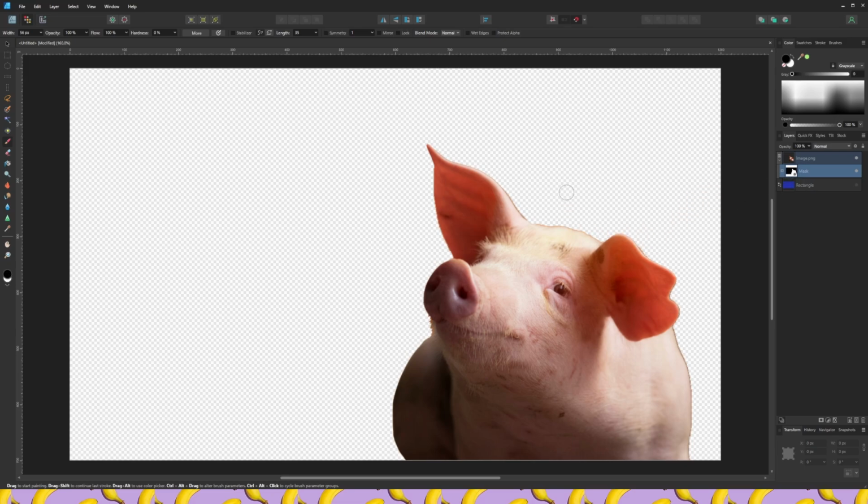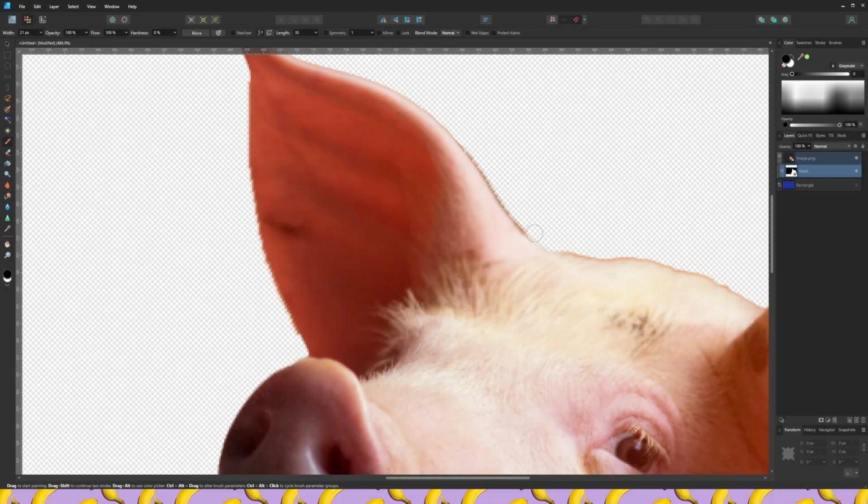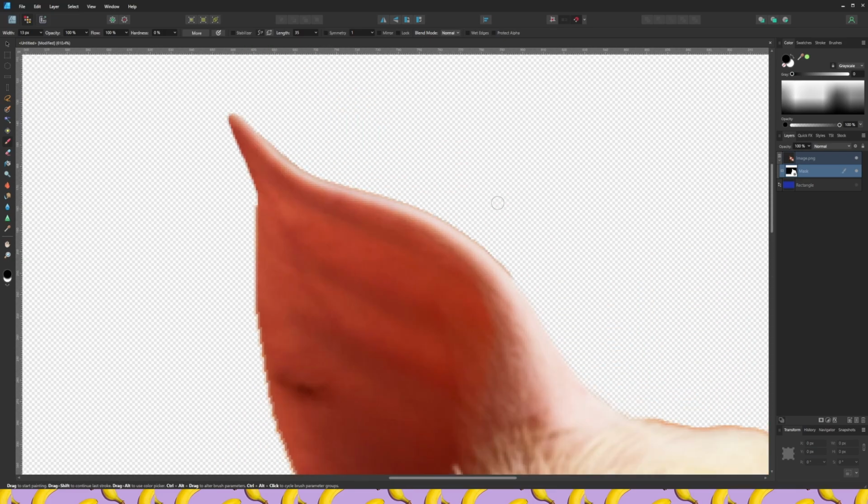Once you have this selected, hit your black again so you can start getting rid of the image. If you want to clean up these edges, you can. For demonstration purposes, let's clean up the ears a little bit like this. I like to have my hardness at 0, flow 100% and opacity 100%. You want a small to medium brush, and just go around the edges softly like that, and it cleans it up a little bit.